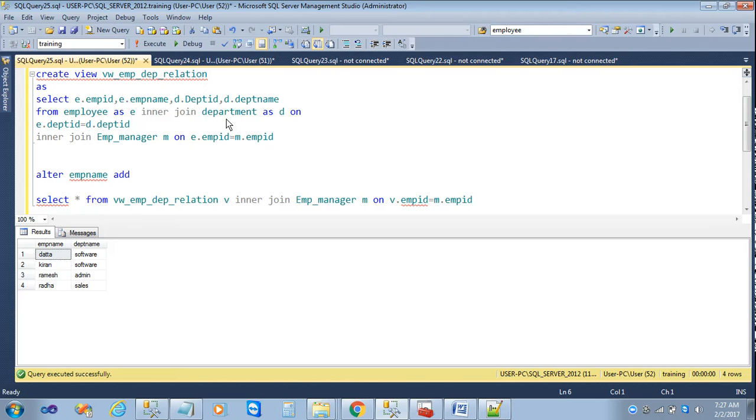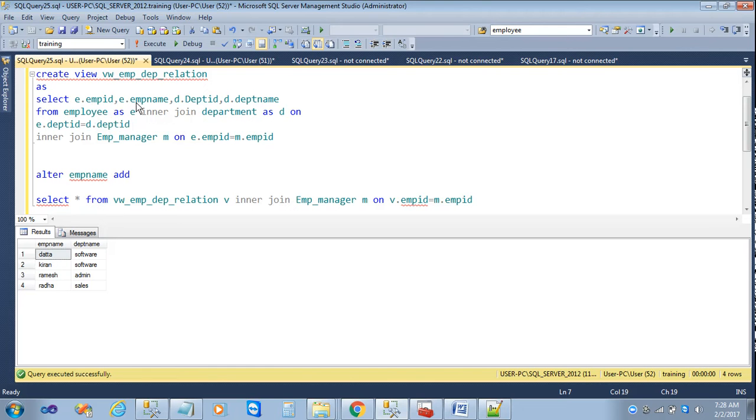No, this is a select. E dot means the alias name for the employee table E. So I'm selecting empid from the employee table. I'm selecting employee name from the employee table. I'm selecting department ID from D, meaning the department table. I have selected them because I have given D and E as alias names, particularly for the employee table and the department table, for simplicity of writing.